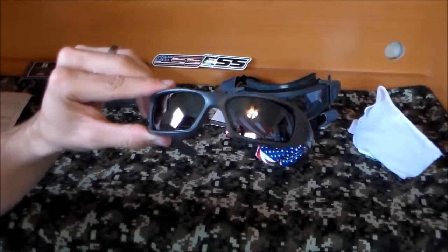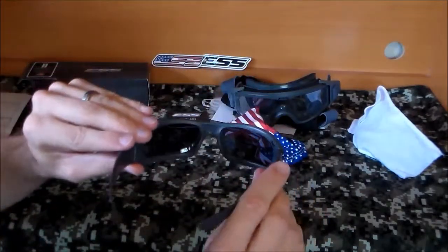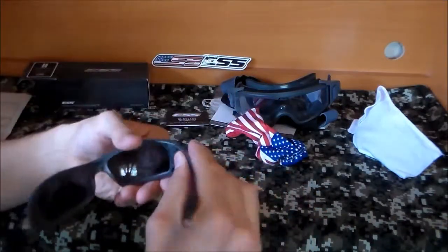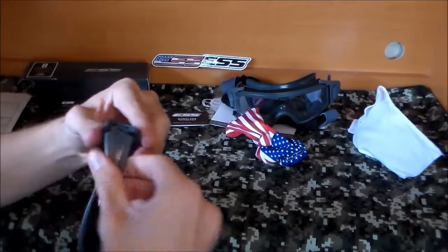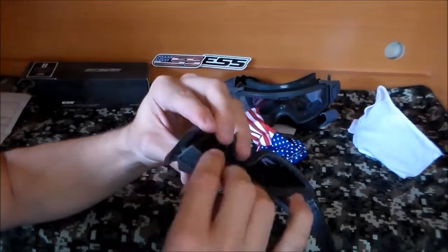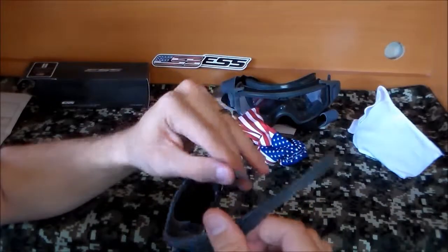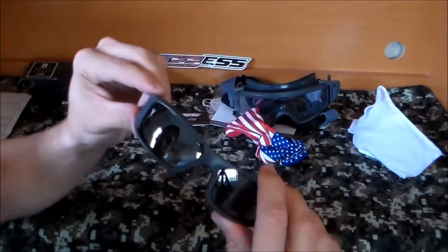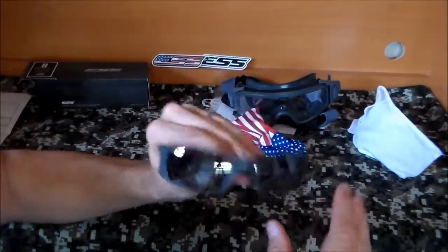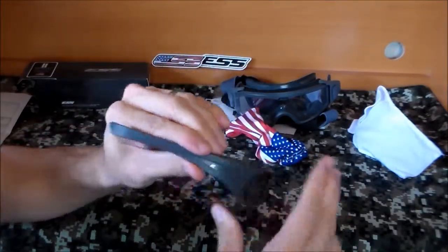As you can see, they're mirrored — you can pretty much catch a reflection of everything in them. They're pretty heavy-duty plastic, and the hinges seem really well made. They're heavy-duty, but it looks like if you put pressure on them the arm would pop out rather than break off, which I'd prefer. As with any sunglasses, eventually you're going to lose or break them, which is exactly why I have these.